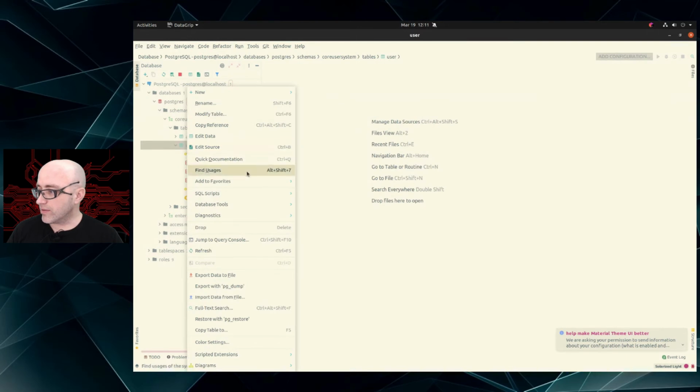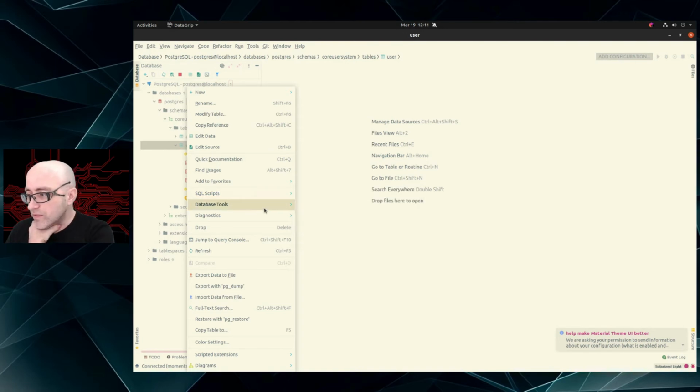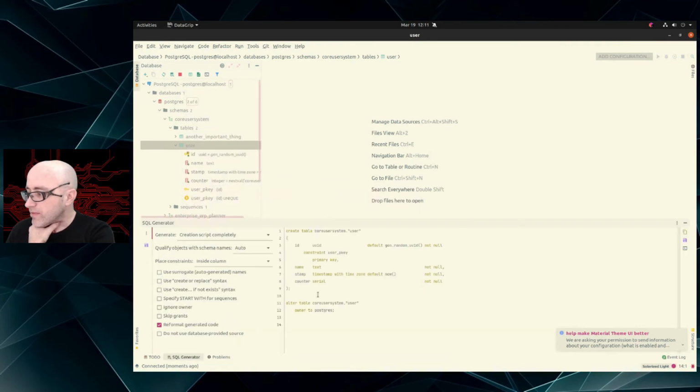Now in here, SQL script, SQL generator, generate DDL to clipboard, all these tools. I wonder if there's just a straight insert. I think I'm going to just manually create it, because why not, right? What does this do? Oh, that does that too. Reformat, use create and replace. So you can add safety there, create and replace.